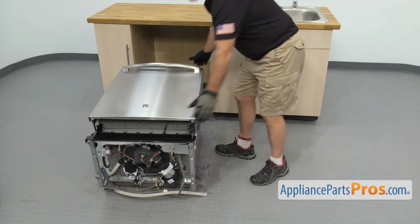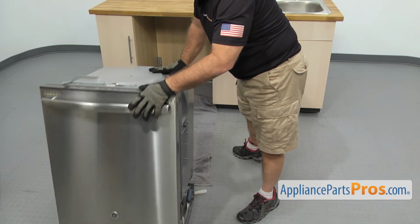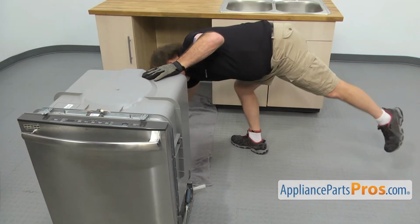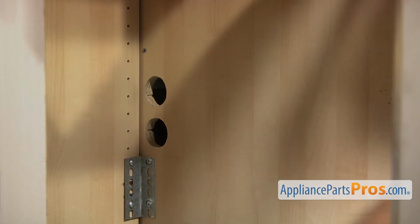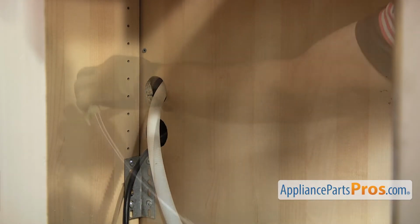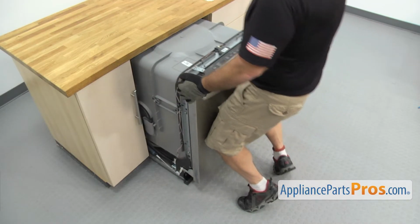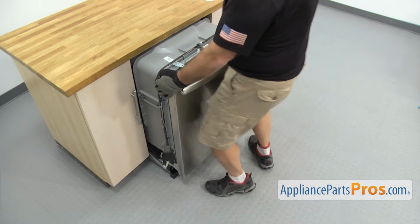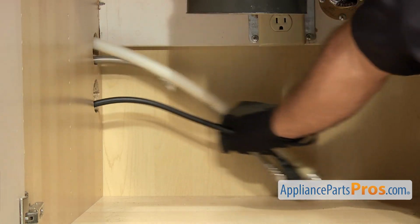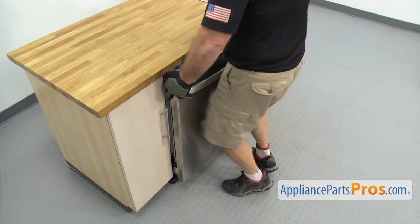Now that we have the dishwasher put back together, we can carefully set it up on its feet and pull the towel out. Now we have to reach underneath and put the lines through the cabinets. We want to push the dishwasher in about halfway. Then we can go underneath the sink and pull on the lines to make sure they're not caught on anything. Then we can push the dishwasher in the rest of the way.